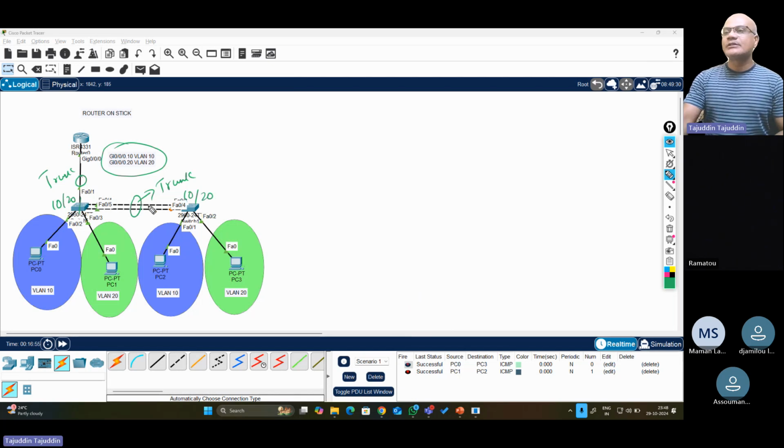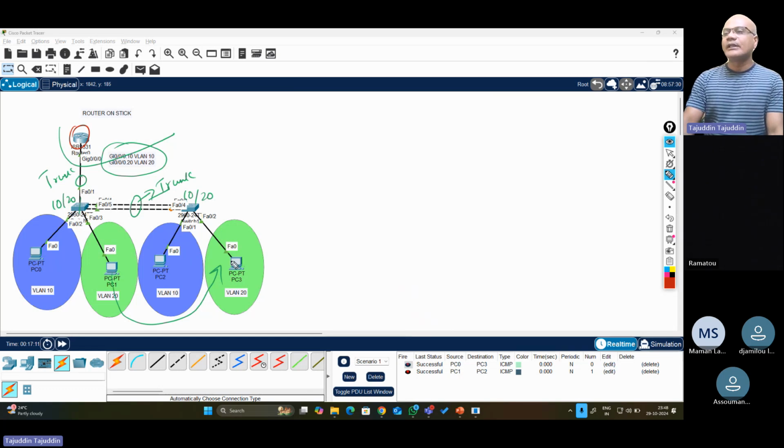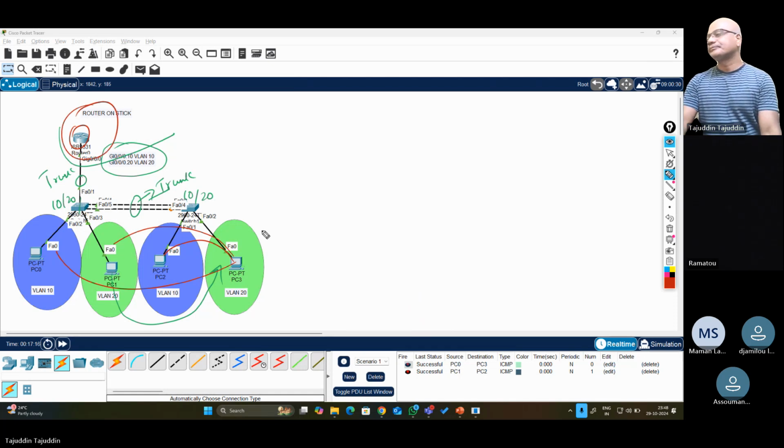Previously, if you just make the trunk link without any router, they will communicate within the same VLAN. Correct. Now, by using the router, they can communicate across different VLANs. That is the router on a stick lab.